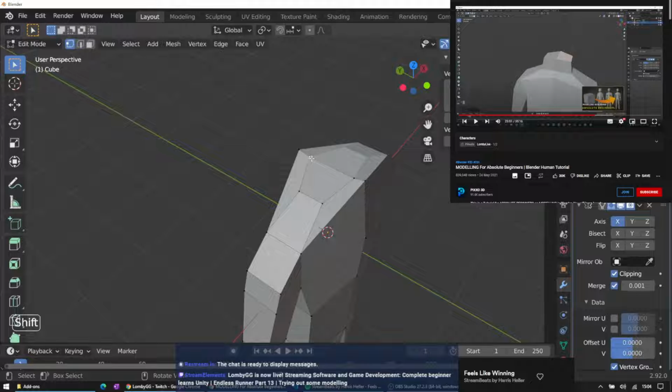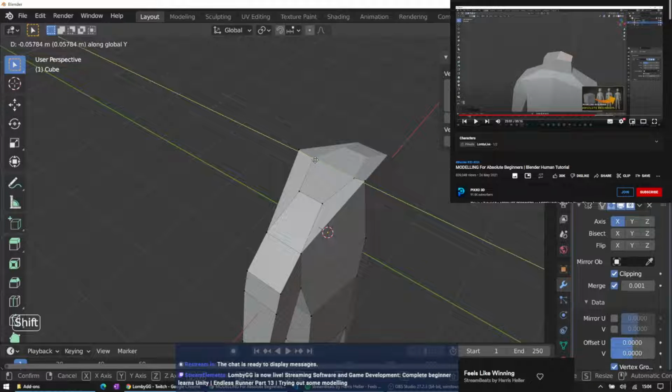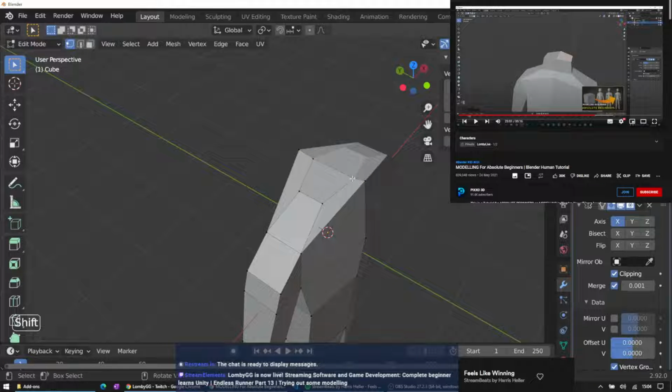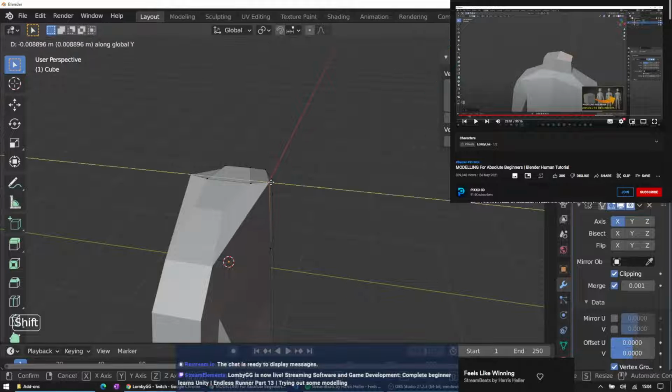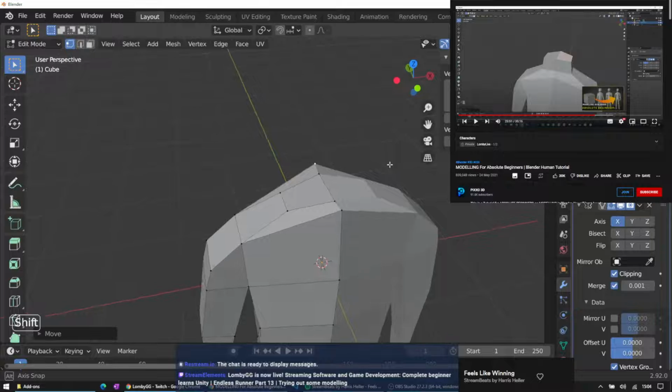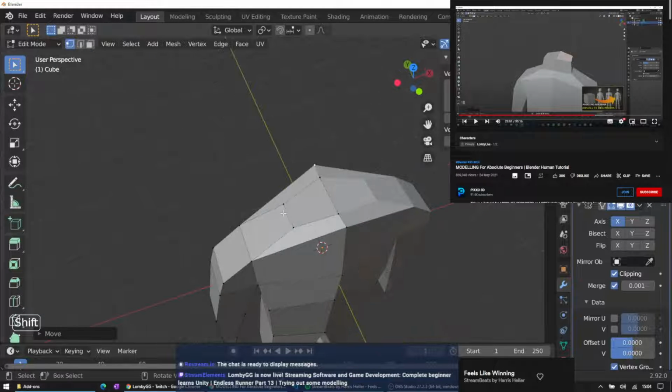Oh, we can do them individually, can't we? G, Y in a bit. This one. G, Y in a bit. This is a bit pointy. Okay. And then this one.